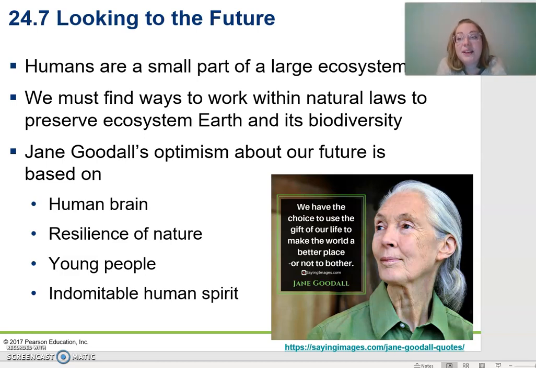Okay. And last little bit, optimism. This is Jane Goodall. She has a lovely new documentary on Disney Plus I recommend. And she is working on this program called Roots and Shoots, where she gets young kids in all sorts of areas involved in protecting biodiversity and learning its importance and helping them to do that.